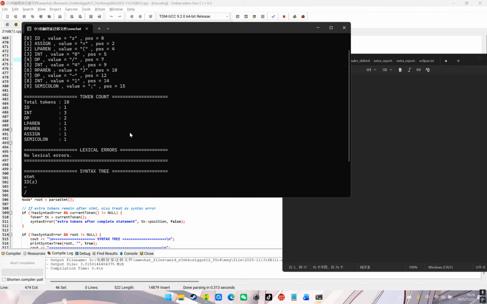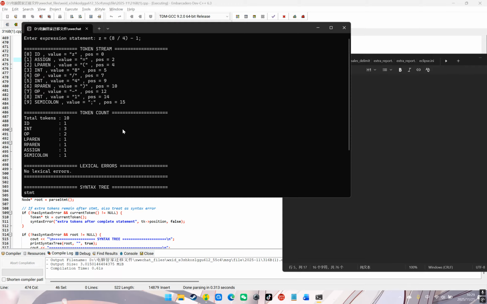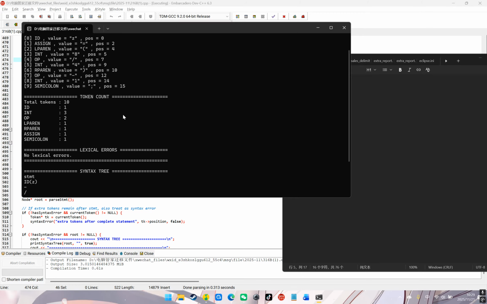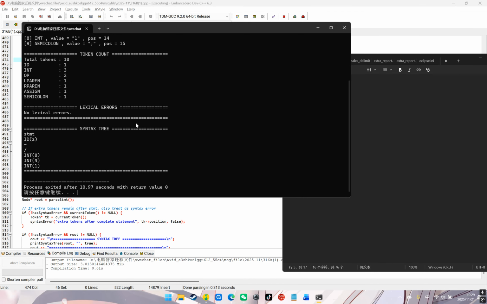In this example, parentheses are matched correctly and division is evaluated before subtraction. The parser constructs a syntax tree where minus is the root, division A divided by 4 forms the left subtree, and 1 is on the right. And no lexical or syntax errors occur.